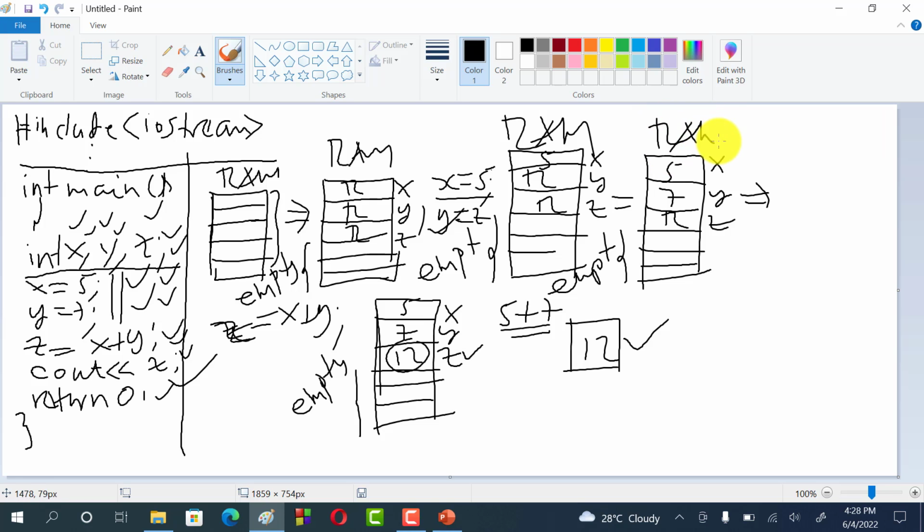All these are the RAM of the computer, which keeps changing, and this is the screen, according to the way the program is executed. So far, that could be the best interpretation and the best visualization of this particular program.